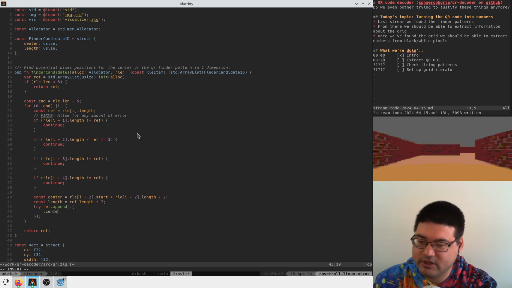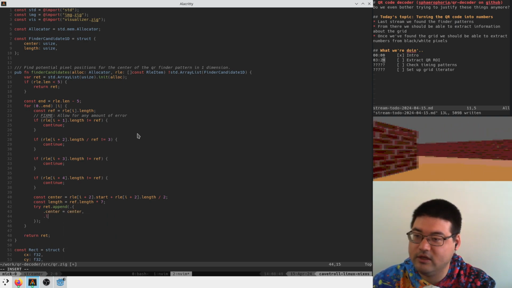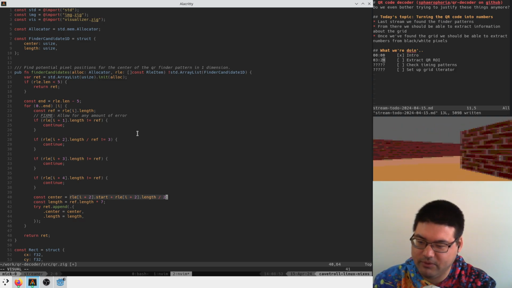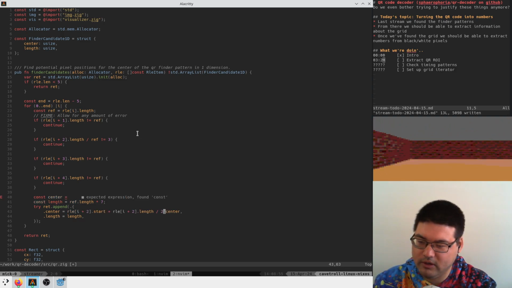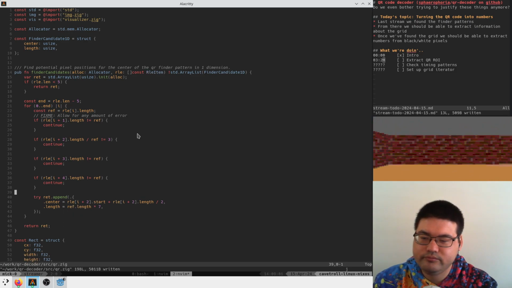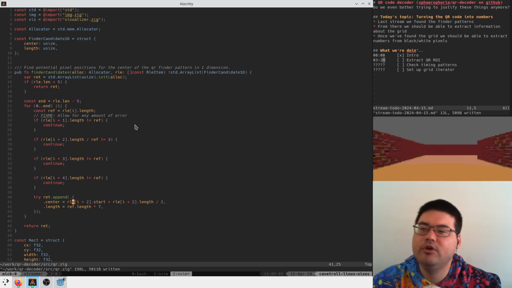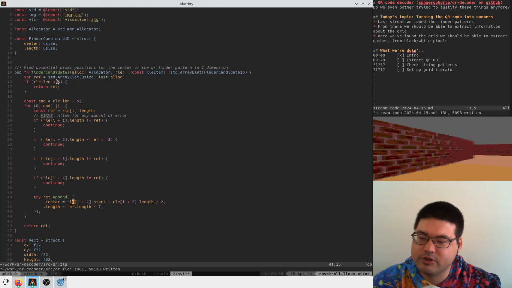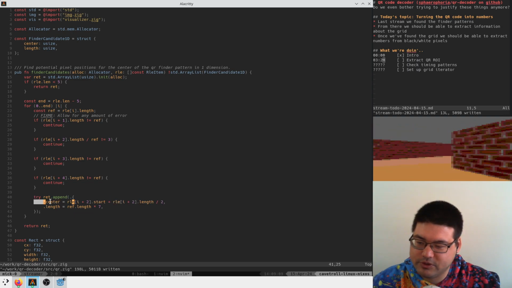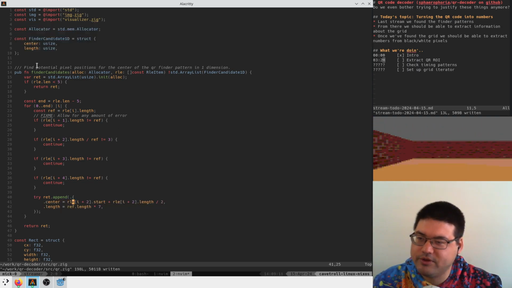And so now we can say the center is the center, and the length is the length. And really, we don't need to do these calculations out of line. We can just do them right here. I don't think that's any less clear. Okay, so now this guy is returning both the center and the length.